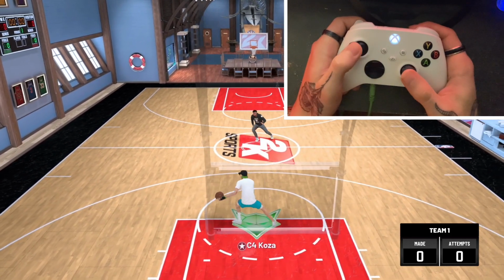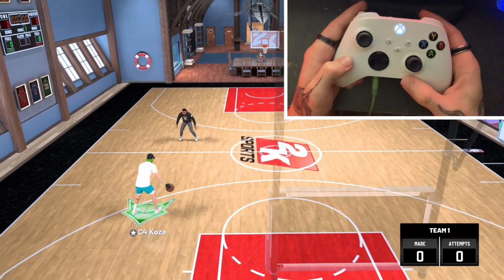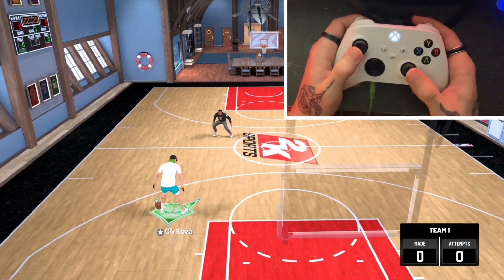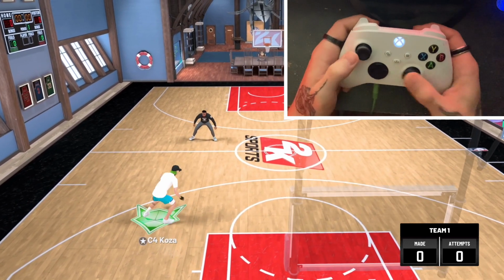Now to get this animation right here, you're holding the right trigger, you're flicking the right stick across towards your off ball hand, but your left stick is going towards your on ball hand. So they're going different directions completely. You'll get that hop animation.